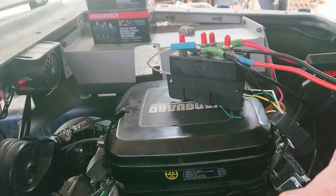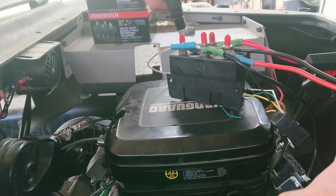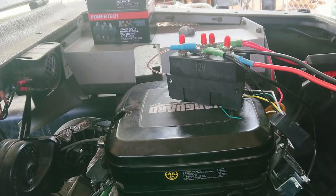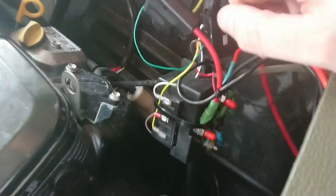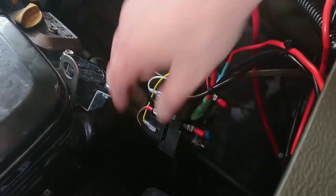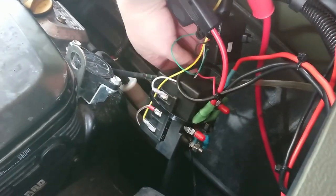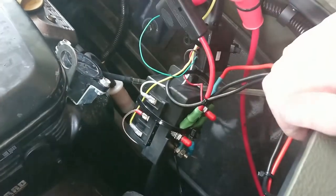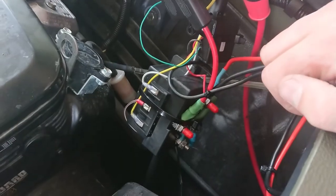Yes. One last little thing I'm doing: a bit of additional heat shrink where the heat shrink broke away. Just double layer that to avoid any further mistakes. Alright, things are mostly positioned. Because this is such a huge solenoid, I've had to put that down here. The mounting holes don't line up, so I've put one through and a couple of big fat zip ties further down. Everything else is all sort of zip tied in place. Hopefully that won't eventually bust off.